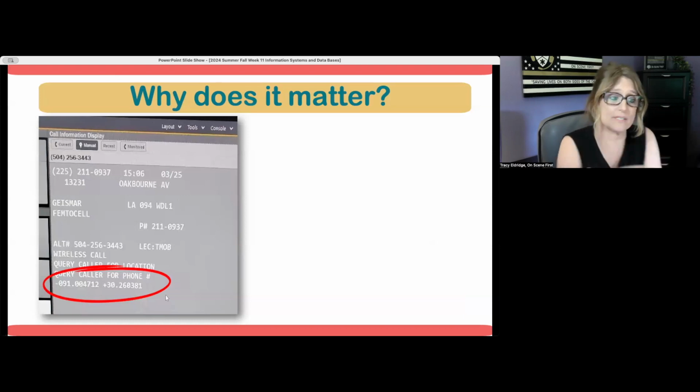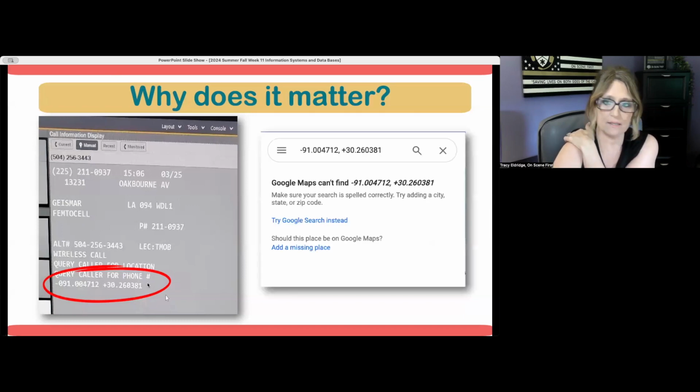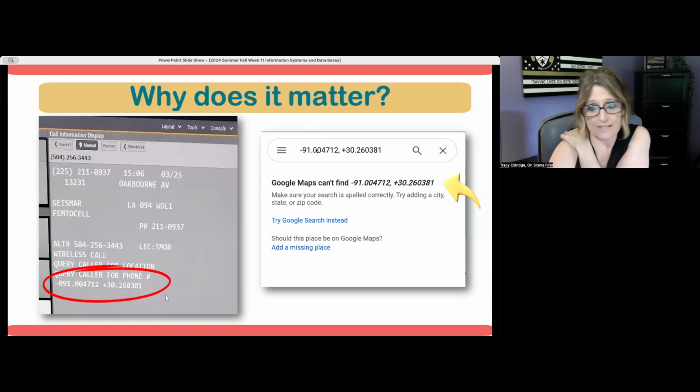should be the opposite. Because if I had the ability on my 911 screen to copy this and right click and then input it into either my map or a map, it's going to be wrong, as you can see here. So in theory, if I had copied this and pasted it in Google Maps, it's going to tell me that it doesn't exist, because these coordinates, as a minus and a plus in these orders, are not going to be the place.